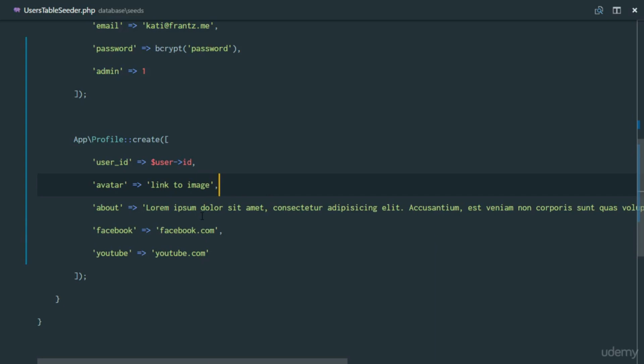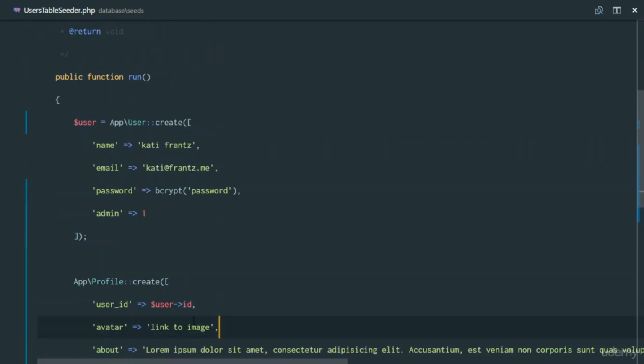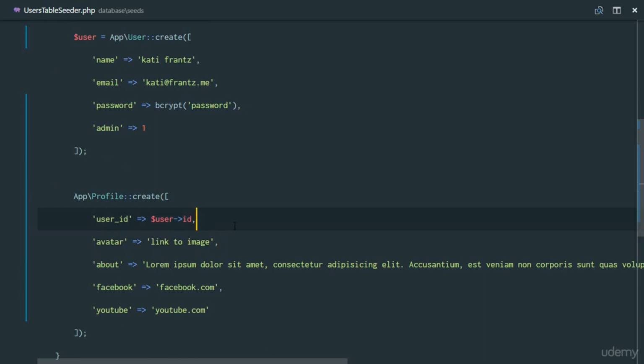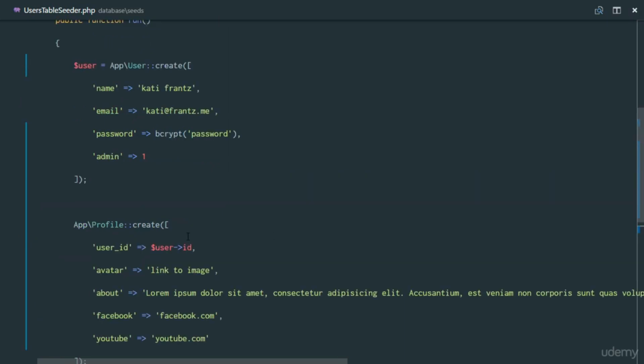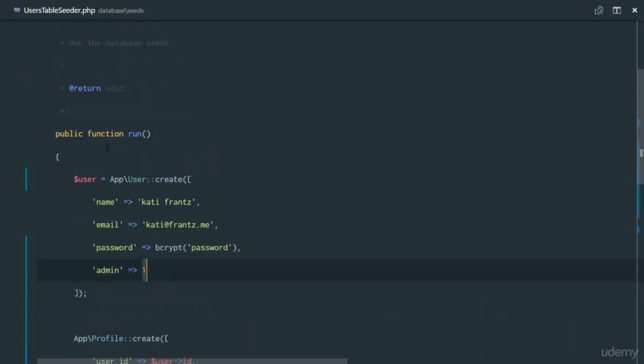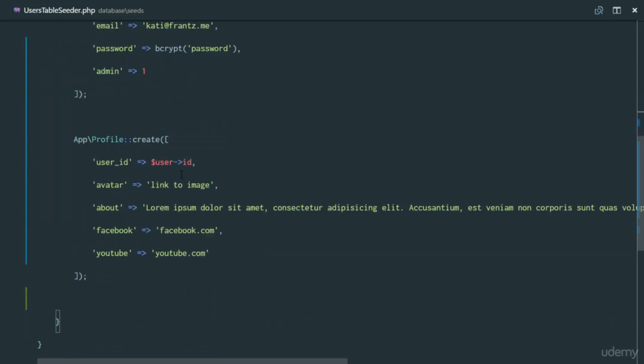Okay, so now that everything is set up, let's see how this is gonna fit into our application. So first we have a profiles table, and we need to be able to have profiles for each user that is created. The only person who is going to be able to create users is our administrator. And our administrator, by default, when we run our seed, is going to have an account and he's going to have all the privileges in the application.